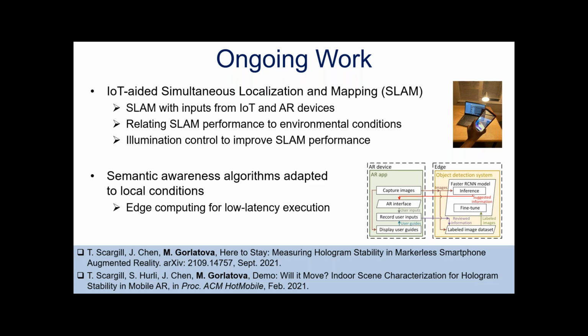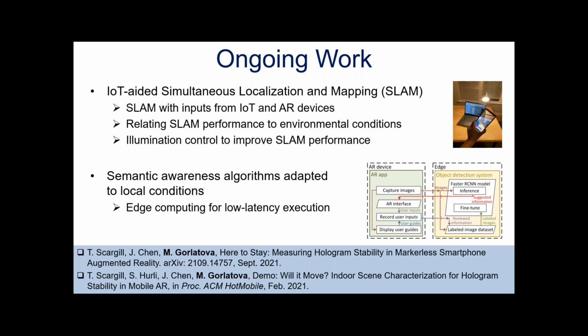And this is where applications of edge computing are very promising, that we can use edge computing to run advanced semantic awareness algorithms, and we can use it to guide the users to collect the right type of local data for ensuring that we are able to do fine-tuning in the right way for the local conditions. I'm very excited about this work. I think that this has the potential to make semantic awareness reliable in practical conditions for many exciting applications.